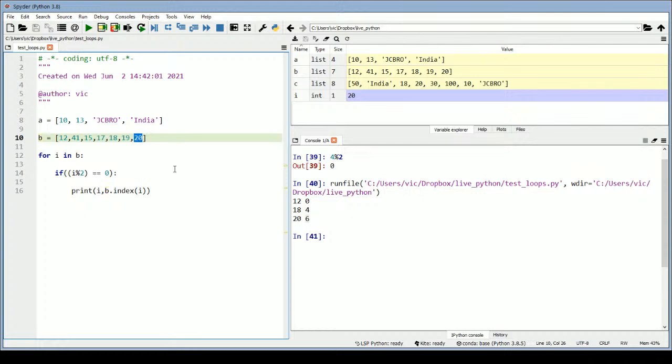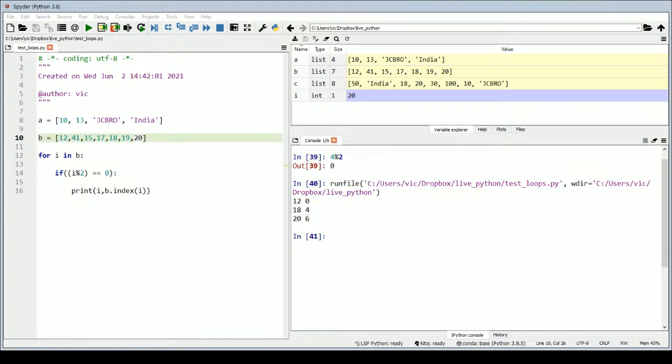Okay, so this is how you can use this for loop for different kinds of operations. There could be a lot of examples in it, but we are focusing only on some examples. If you people want to learn any more examples, then you can let me know by commenting below this video or by putting a comment in the chat box.